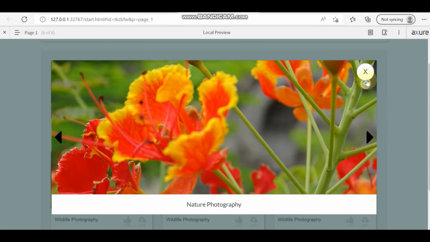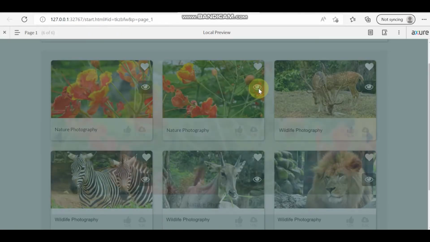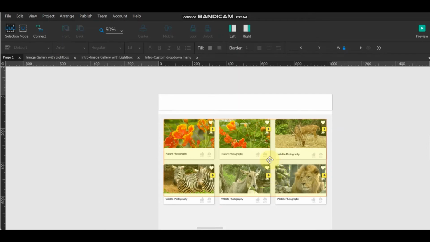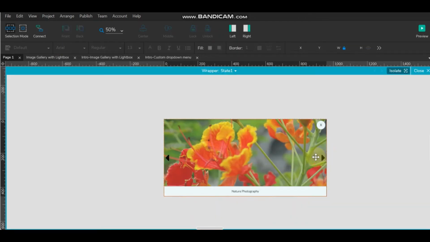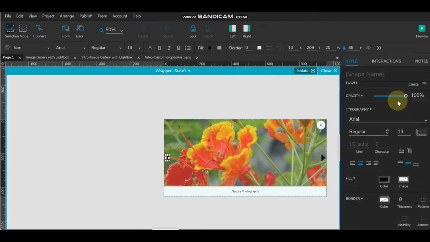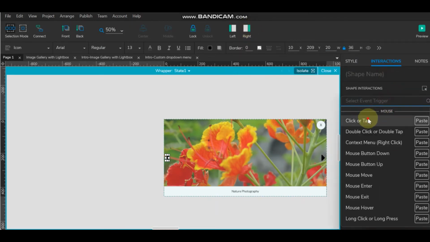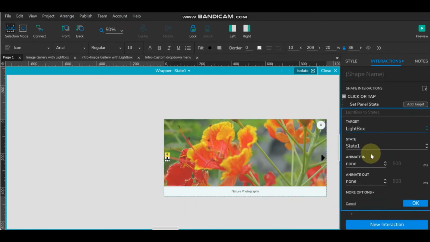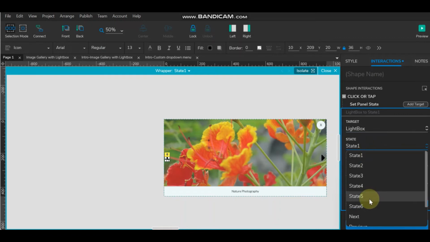And we'll give the next. So while clicking on another image, it's going to close this. So let's do the next. So here it is a previous button. So while clicking on this previous button, we are going to set panel of Lightbox to the previous.